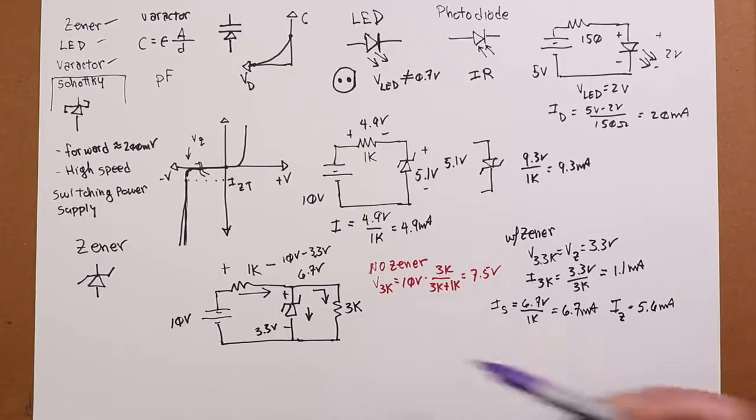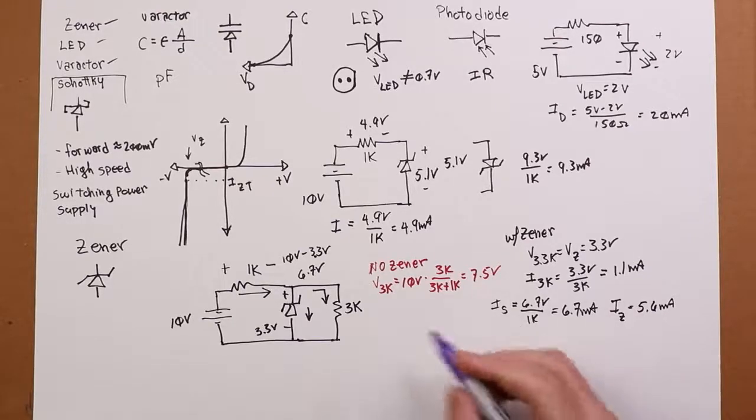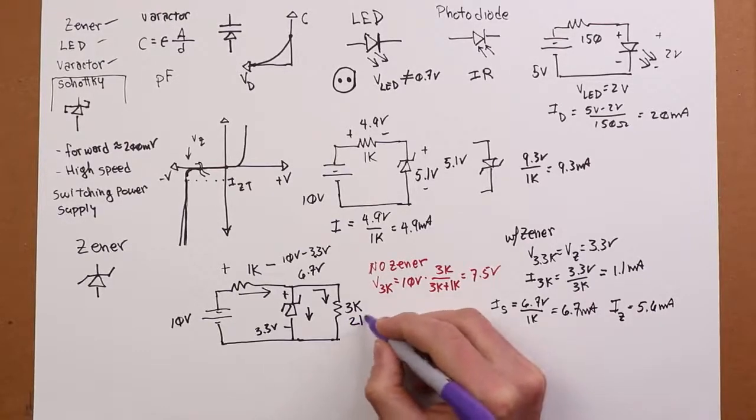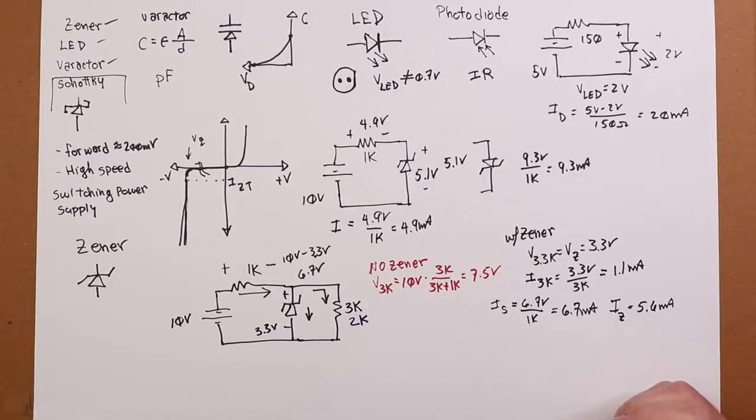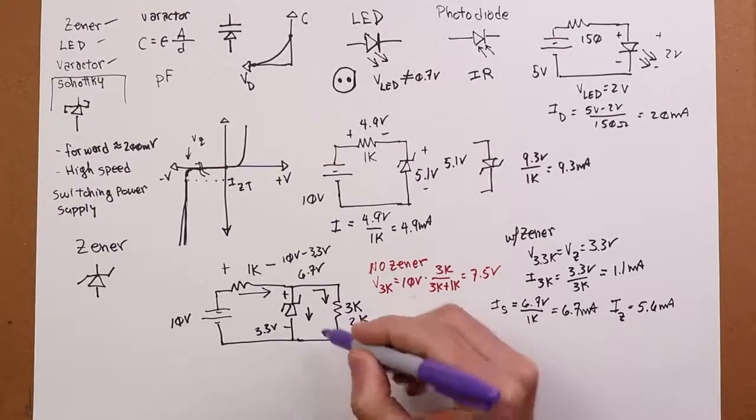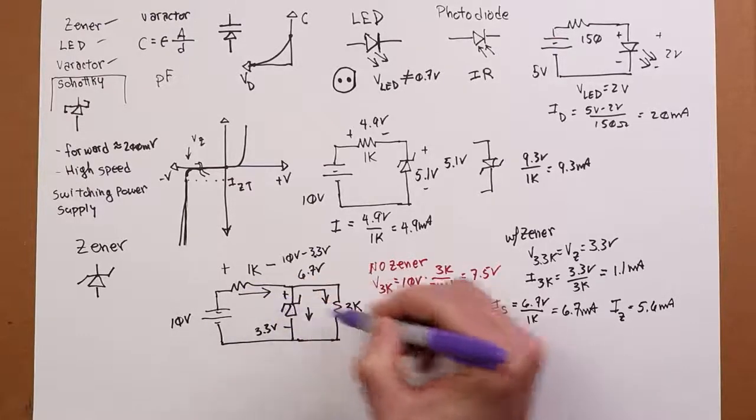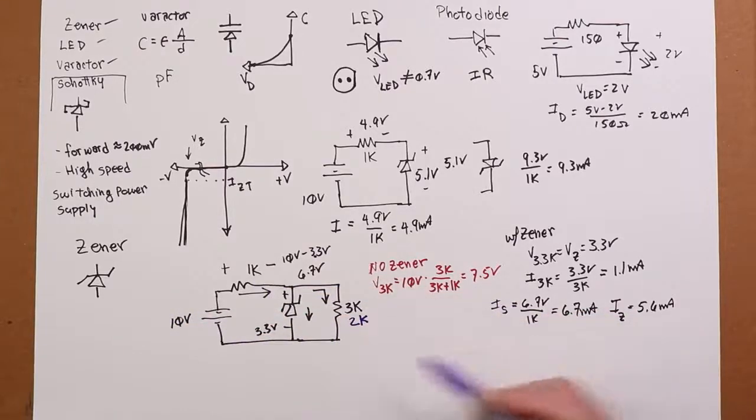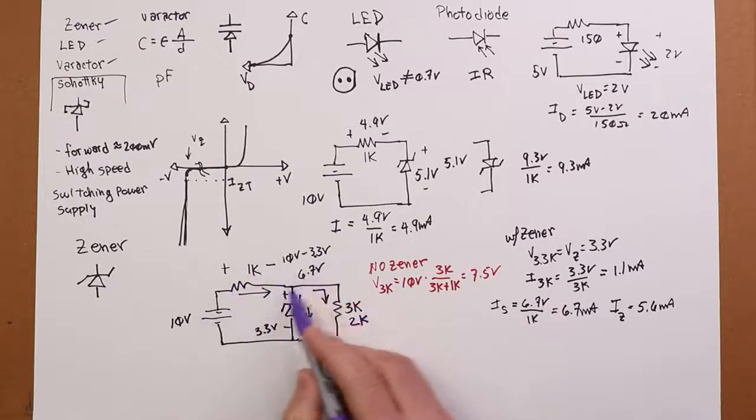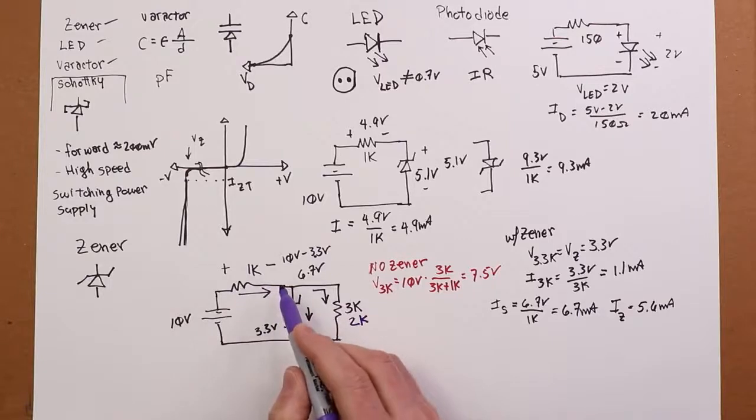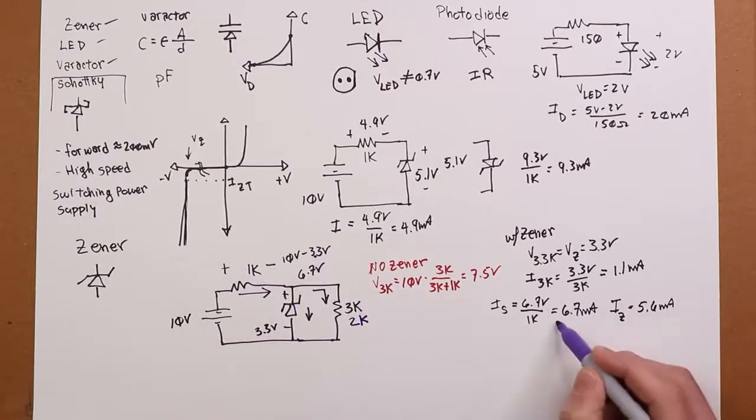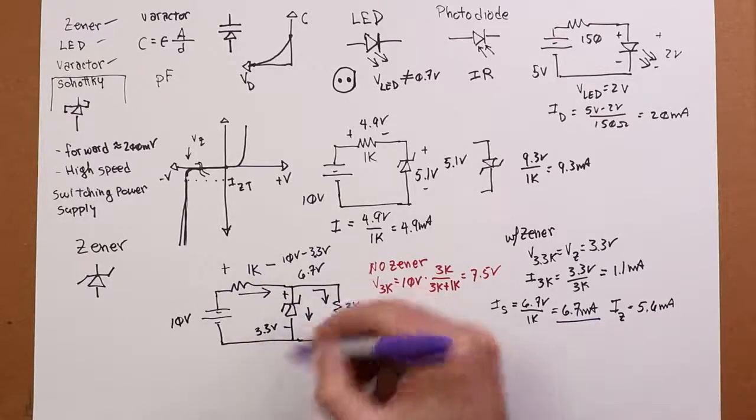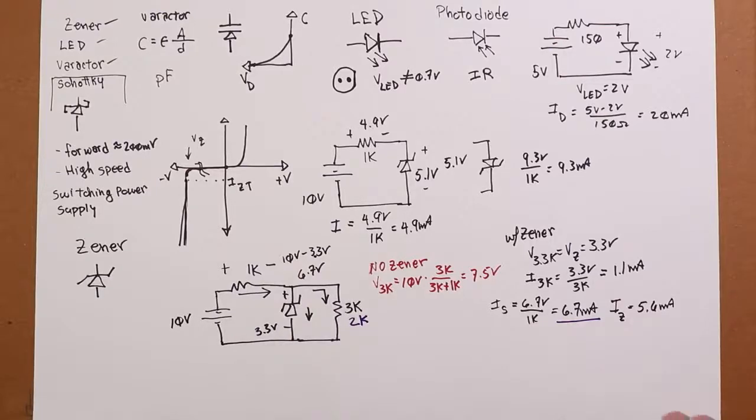And this is where the regulation comes into play. So now we turn around and we change the 3k. So you change the 3k to a 2k. Now what happens? Well, if I did it without the Zener, it would be 2k over 3k, two-thirds of 10 volts at 6.67, basically. The Zener is still going to be active. It's always going to be the case that you're going to have the 6.7 volts across this. So you're always going to have the 6.7 mils, as long as the Zener is in conduction.